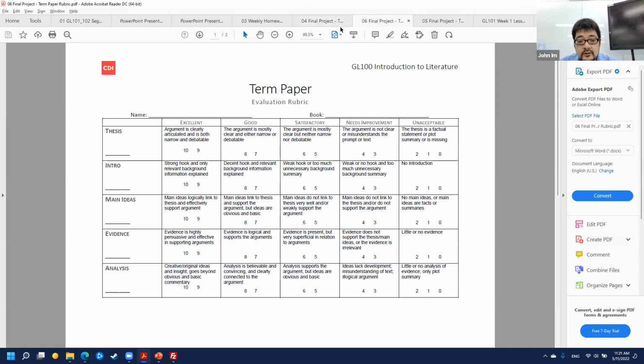There's a rubric for the term paper. Feel free to use this or not use it. I just personally like to give an actual letter grade to my students when doing these kinds of things, just because they feel it's a bit more concrete and meaningful. And so this is just at 100 points, 10 different categories.